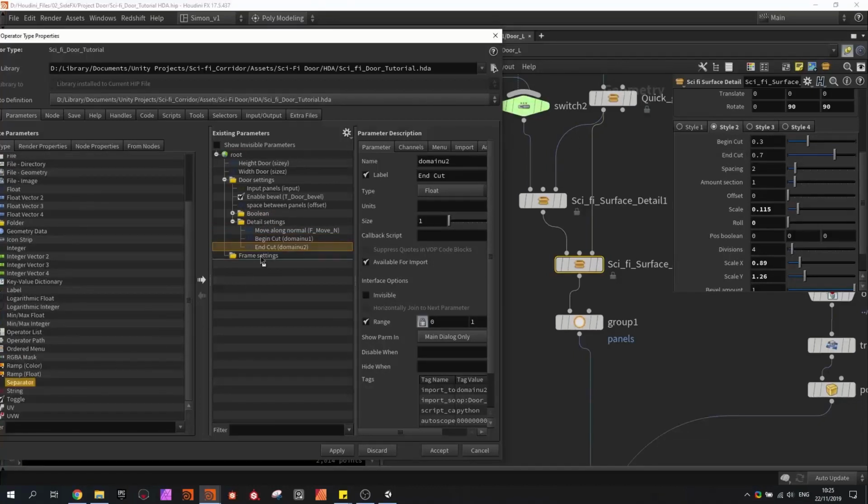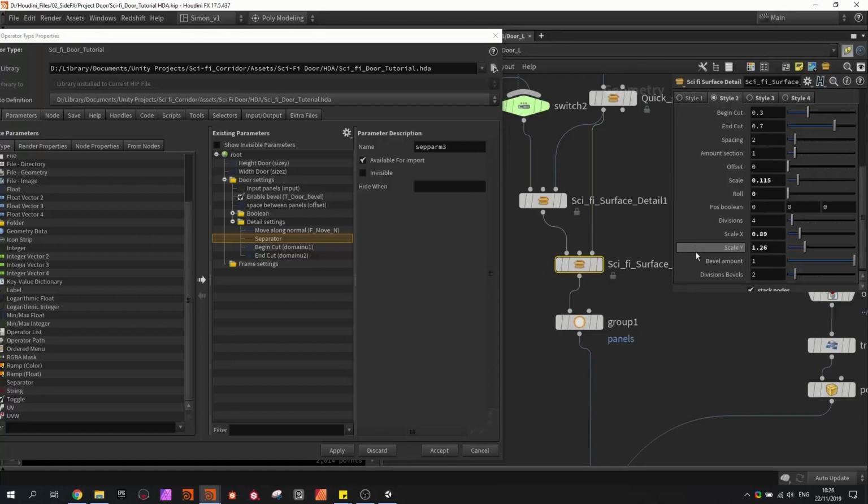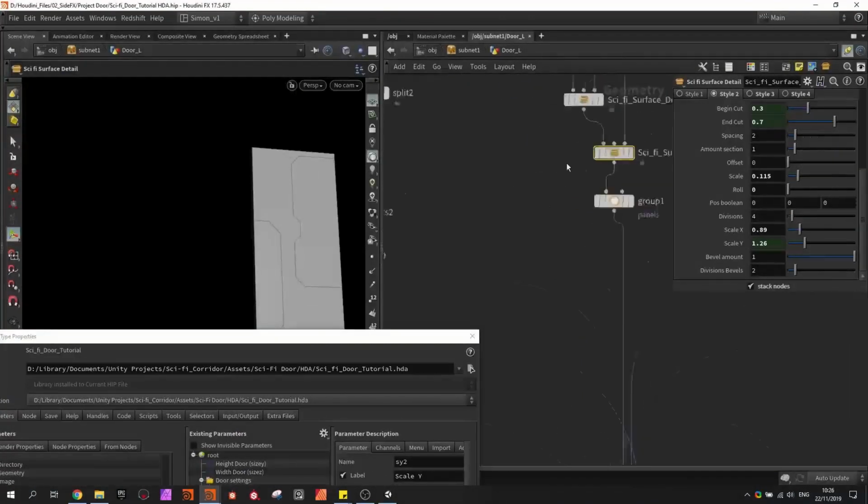I'm also going to use the separator here, so it's clearly separated. And we could also, for example, take the scale on the y-axis. You can expose more parameters if you would like to. I'm going to keep it to these 3 and see if that works nicely.